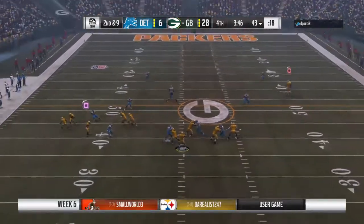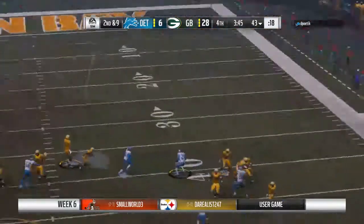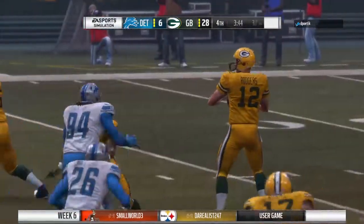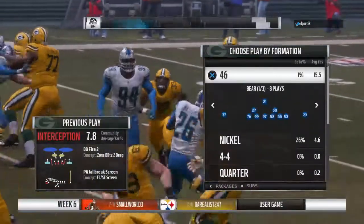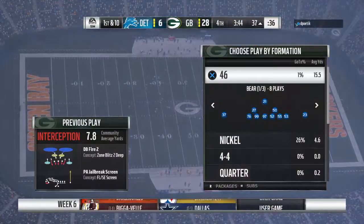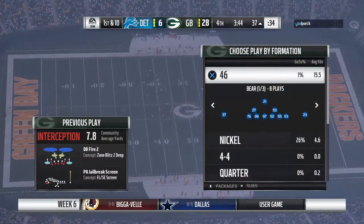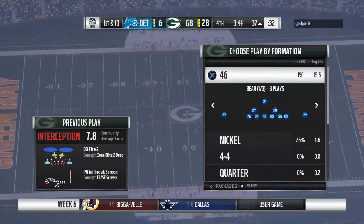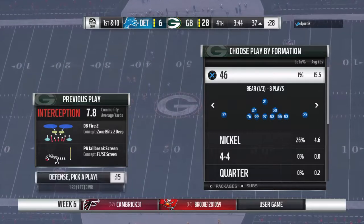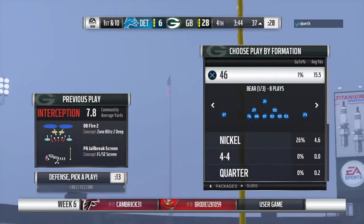To throw is Rodgers. To throw on 2nd down. And his guys are going to get the football at the 37-yard line. So they get the takeaway, but that's just step one. They still have a lot of work to do. But they don't want to focus on that now. Now it's about getting the ball in the end zone and hoping they can take it away again. Yeah, still a 3-score game, though, 4th quarter.